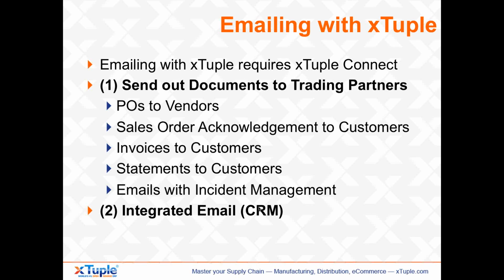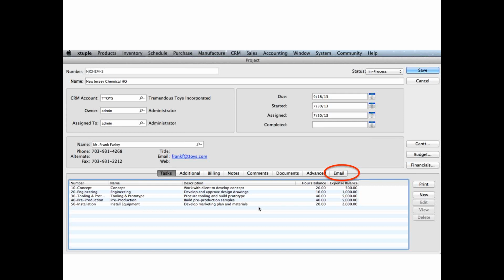Let's talk first about number 2 here, integrating email with XPeople. If you're a user of XPeople and not a user of Connect, what you're looking at here is a project screen that you might have seen before, but you might notice there's an extra tab that's associated with this particular object, this project, right? If you came in, you might see all those other tabs down the bottom, tasks and billing and all of that, but you wouldn't see the email tab. You only see that when you've enabled email integration with the application and you have Connect installed.